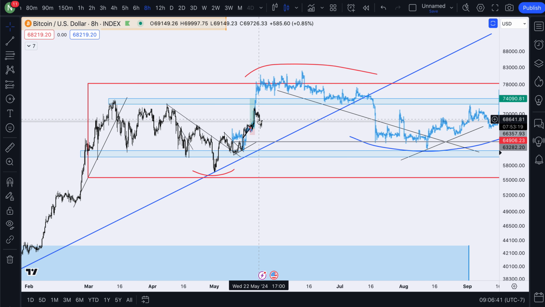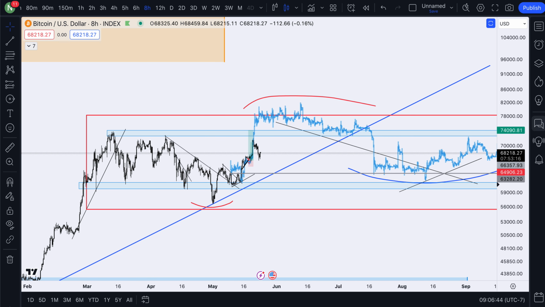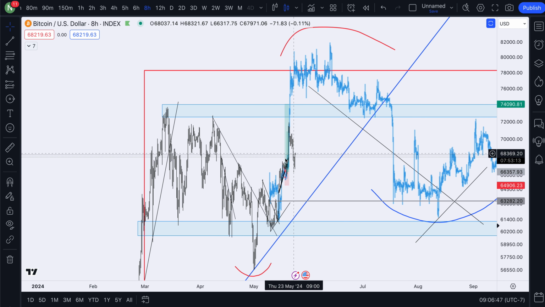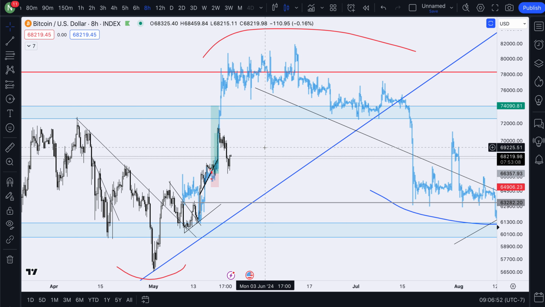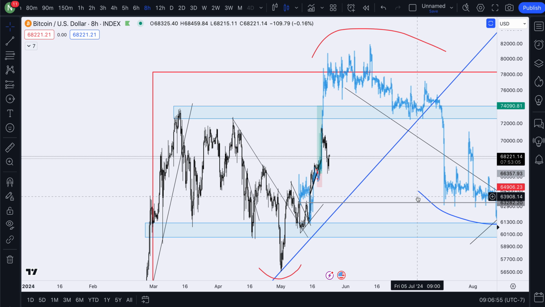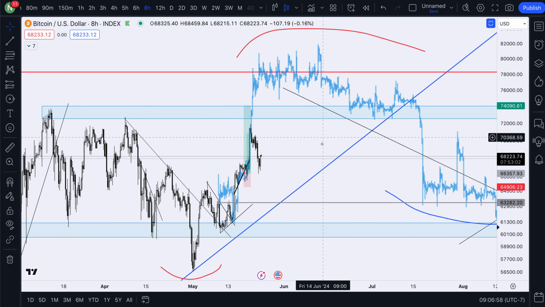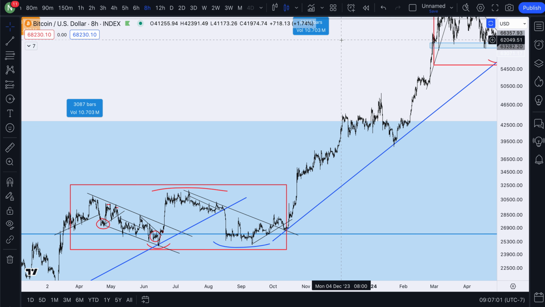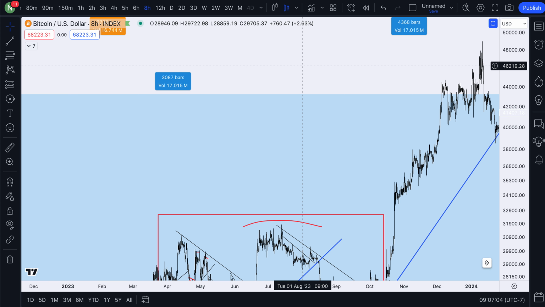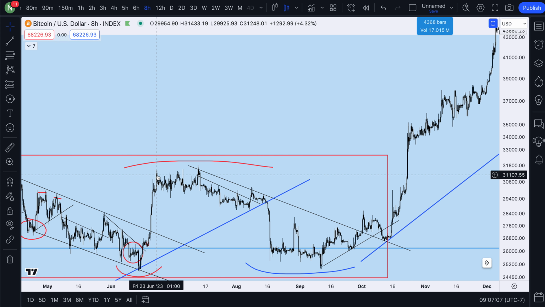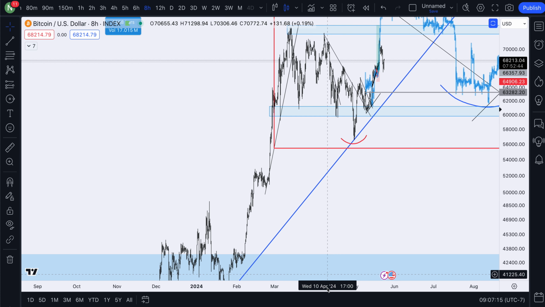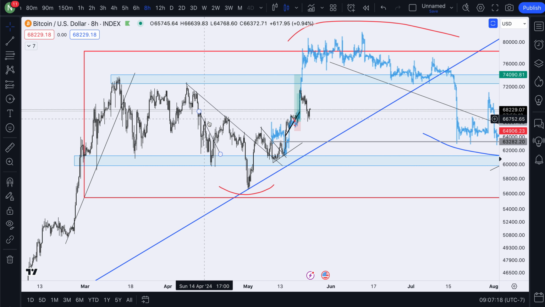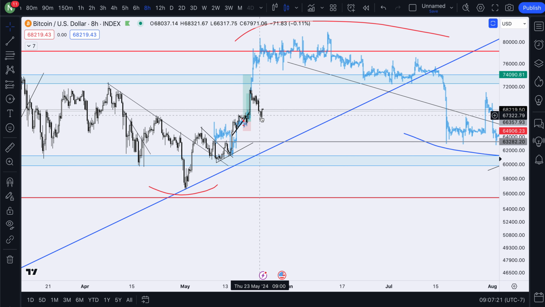So this spike was not surprising to me at all. I was already long, and that's not to brag or anything. It's to show the validity of the bar pattern. Like it's really playing out. So far, if I had to guess where we were, or not even guess, just apply what price is doing now to the bar pattern, I would say that we are about right here, where we have this kind of stronger pullback, and this pullback has this wick that is retesting these previous resistances, which is pretty much what it's doing right here. We have these previous resistances right here, and then we pulled back and retested them.